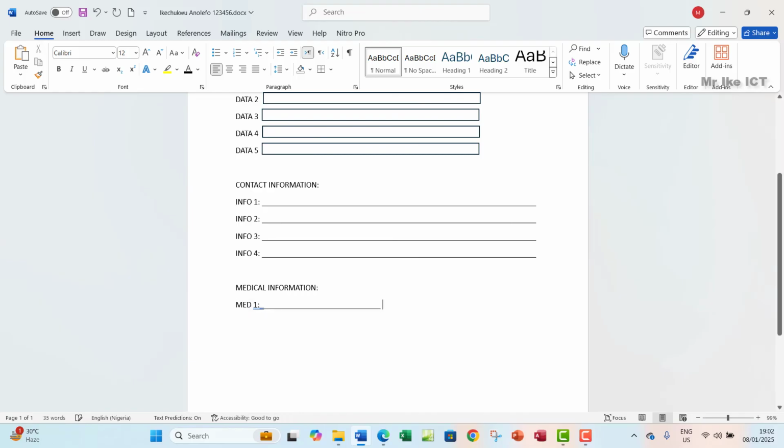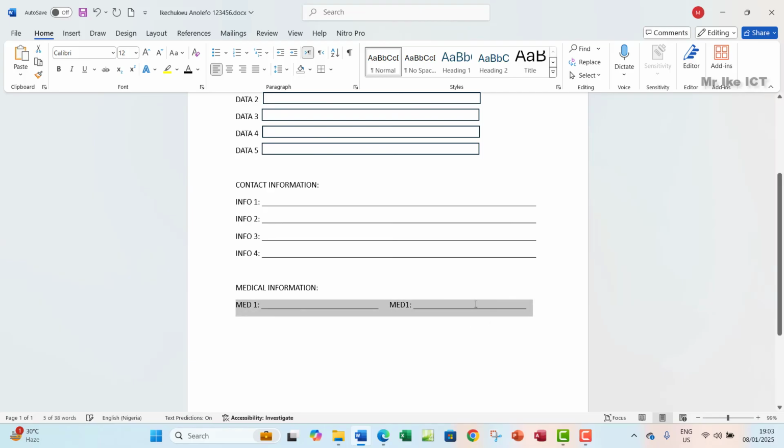Copy this space, or maybe tab. Can tab work for me? Yes. Med 1, maybe have, go back a little further, then go back again. Okay, so the tab probably didn't work for me. So I'll have something like this. Have this like this. Go back a notch. Okay. All right.